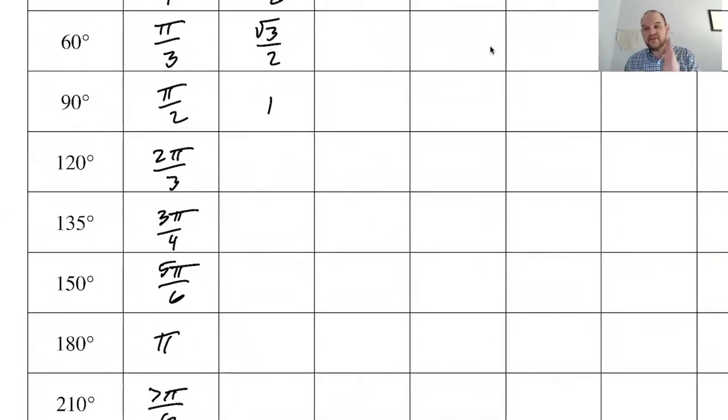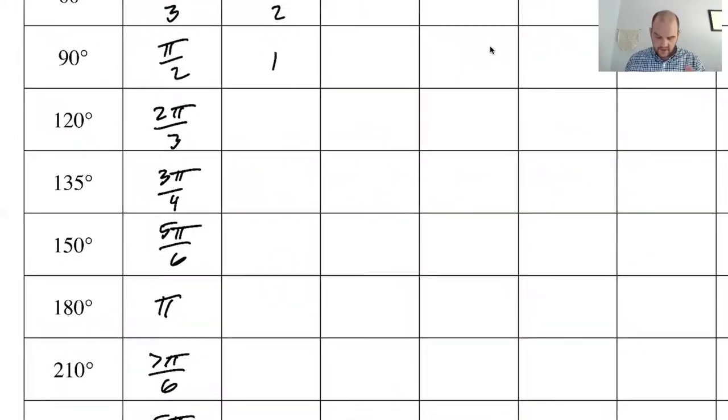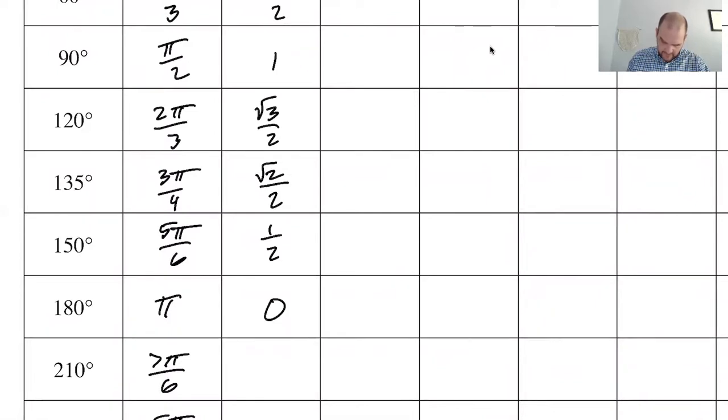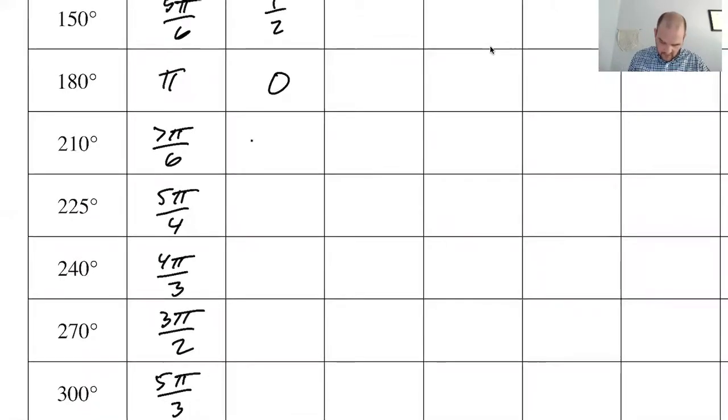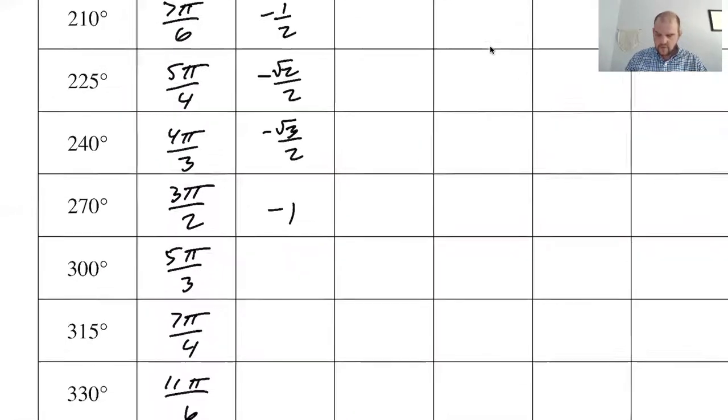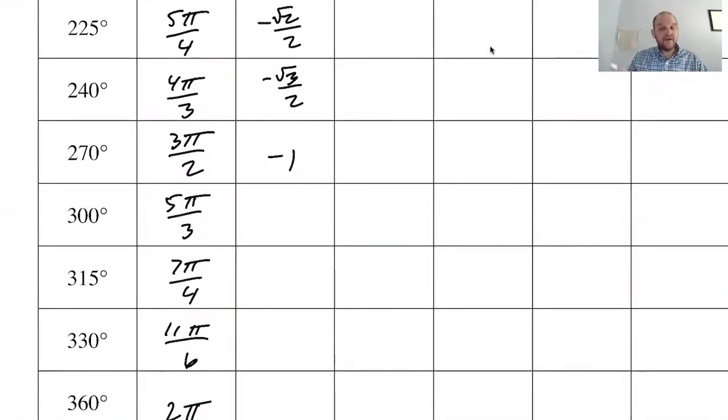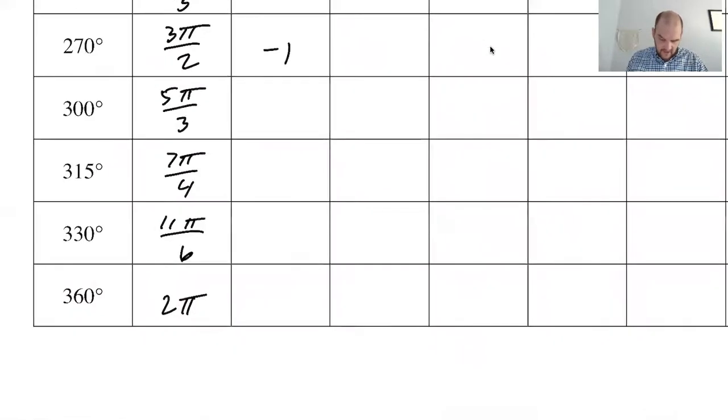The only place to go from there is down. So we're going to go back down in order: root 3 over 2, root 2 over 2, 1/2, 0. Now we're at the left corner of the circle, if a circle has corners. We're going to keep moving down because we're still going counterclockwise, so just go in order: negative 1/2, negative root 2 over 2, negative root 3 over 2, negative 1. We've hit the bottom of the circle. From the bottom, there's nowhere to go but up. So we're going to go in order, though.